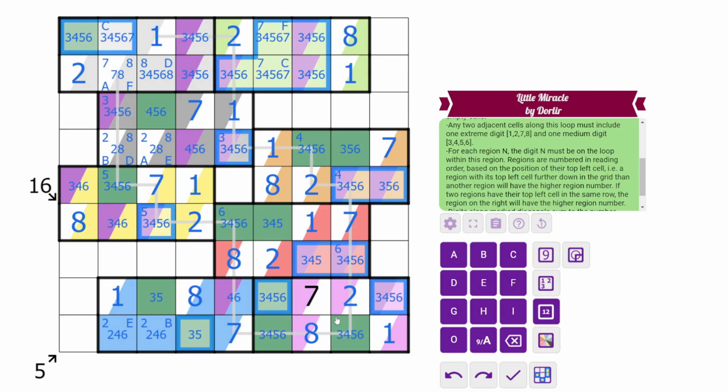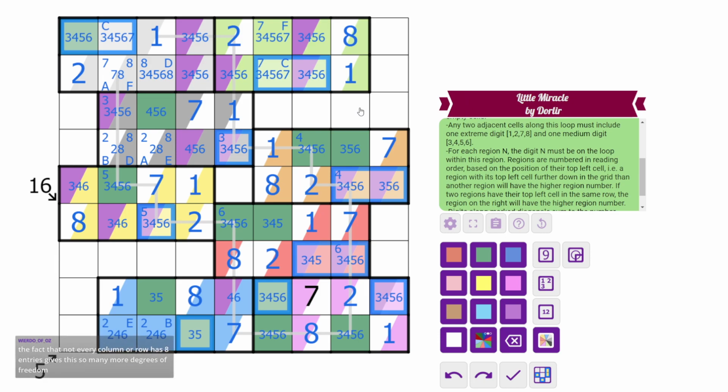Oh, well, those can't be 5. Slightly more information than I thought, but not enough. Unless... looking for squares that are always 5s or never 5s, I guess.